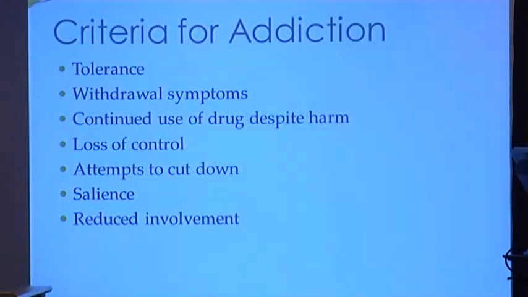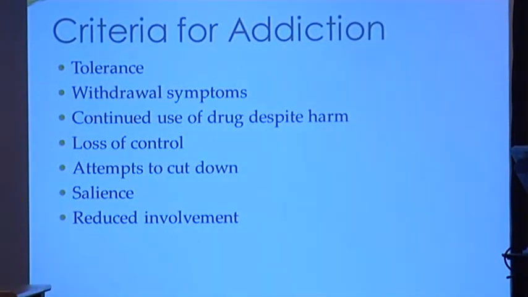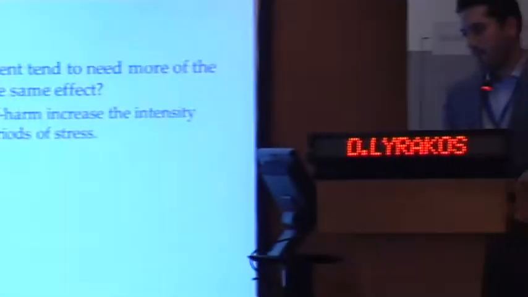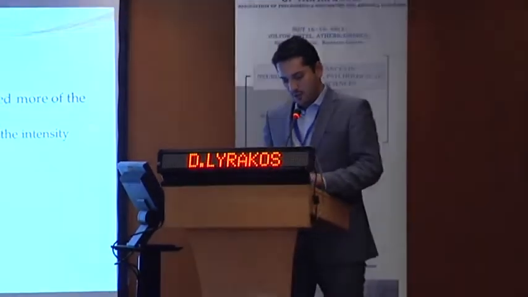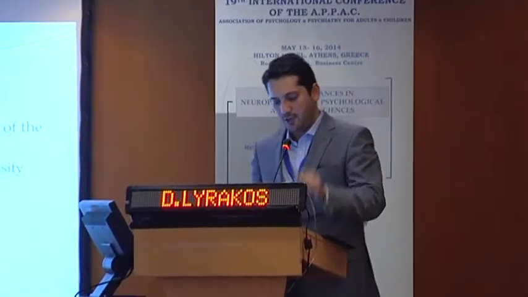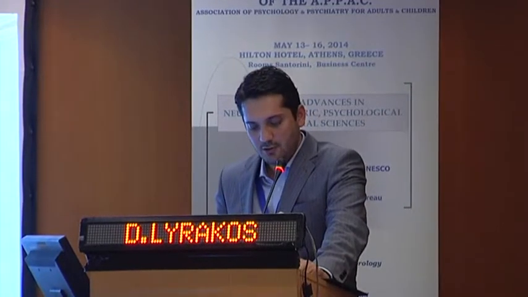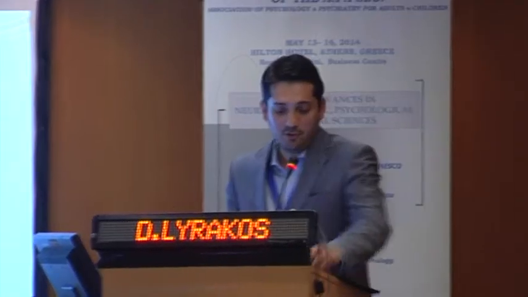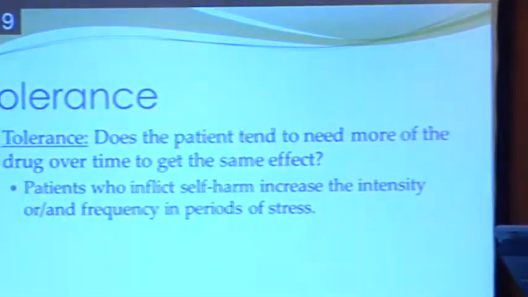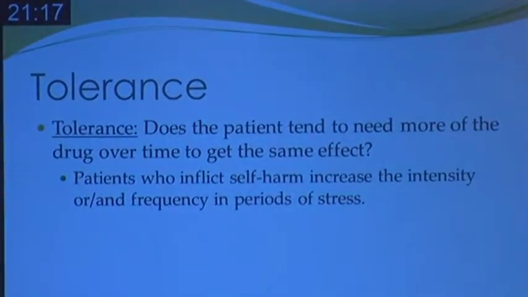Here are the 7 basic criteria for addiction based on DSM. We will start with each one of them, and we will see whether non-suicidal self-harm can be analyzed based on those criteria. The first one here is tolerance, which refers to whether or not the patient tends to need more of the drug over time to get the same effect. That's the definition that DSM uses.